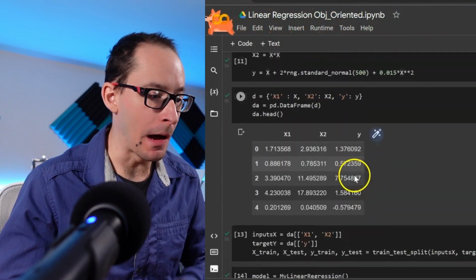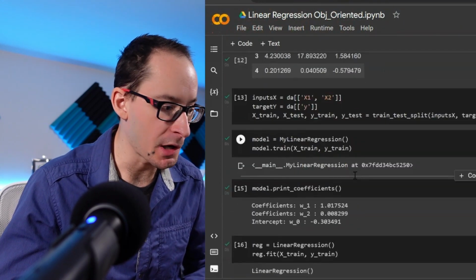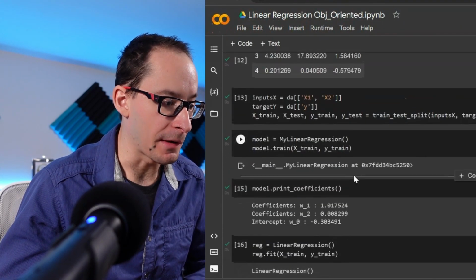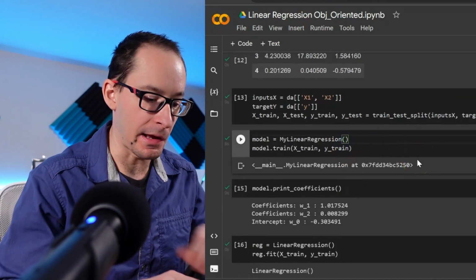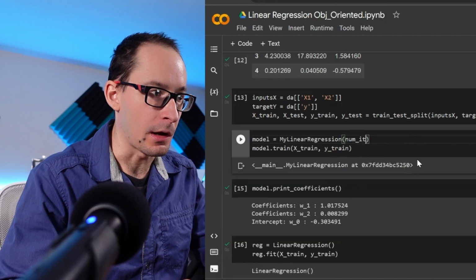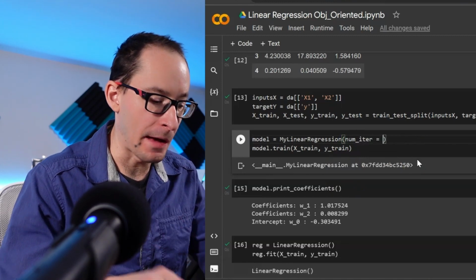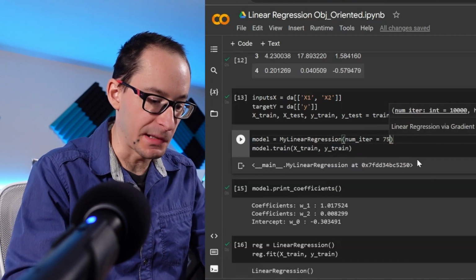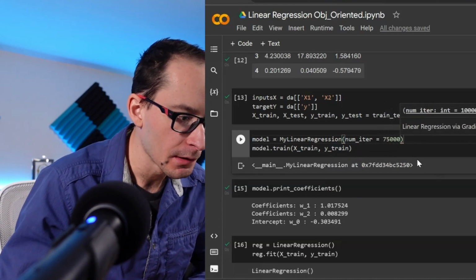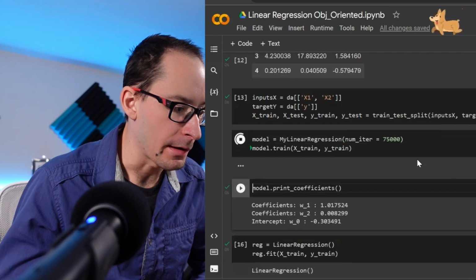So for now, I'm just going to see if I change the number of iterations. When I pull up my model, instead of running 10,000, let's just run 75,000 iterations and see what we get here.